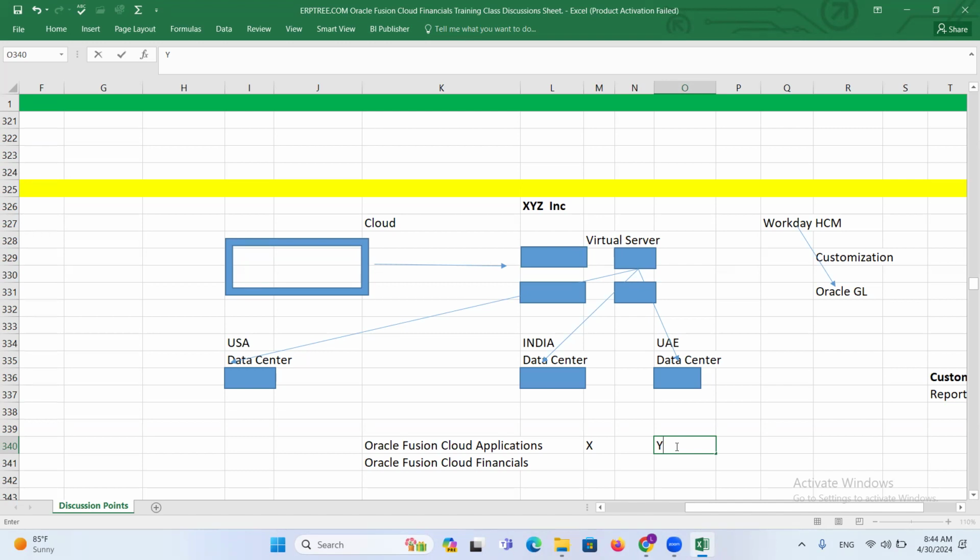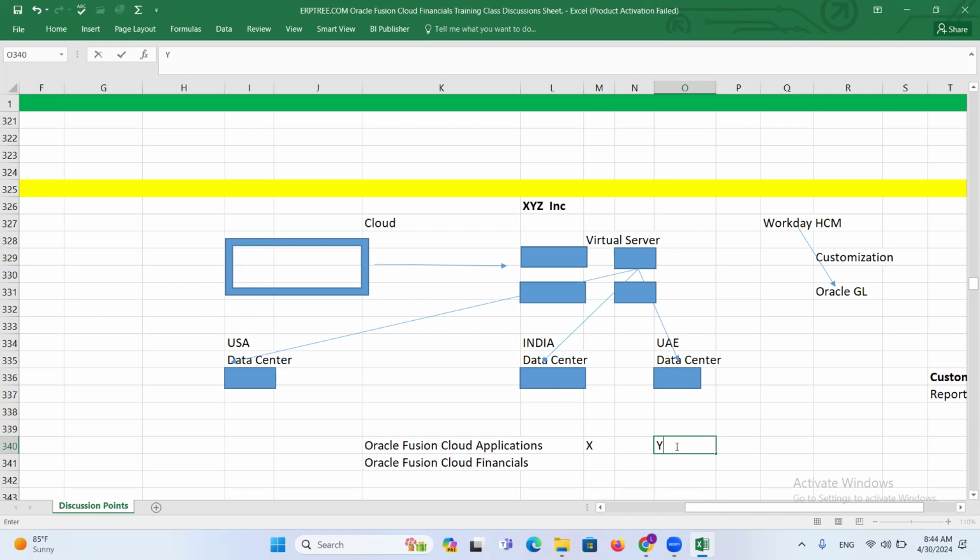Then for a US user, it will figure out which is the nearest data center, and it will redirect that user request to the nearest data center, so that it would be a quick connect and quick response and a great experience for the user when they're trying to interact with their own server, which is virtual. So it would be available everywhere.